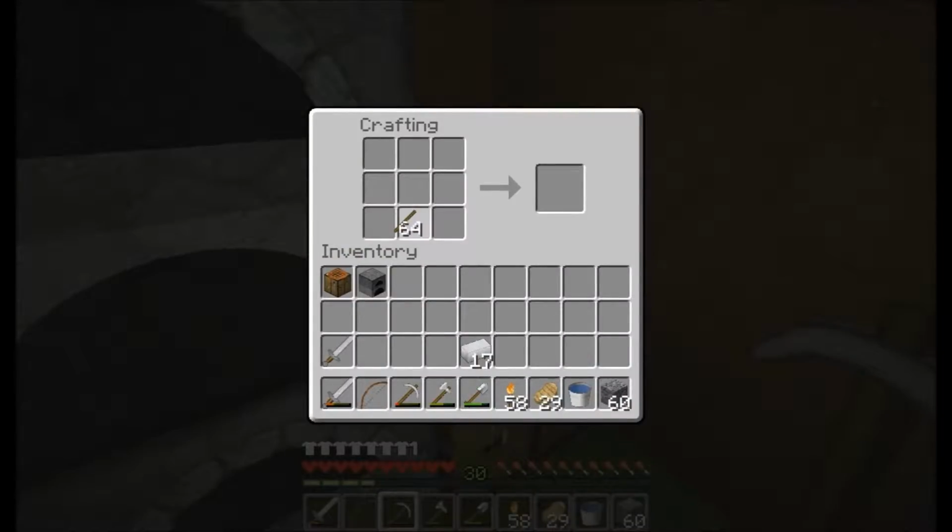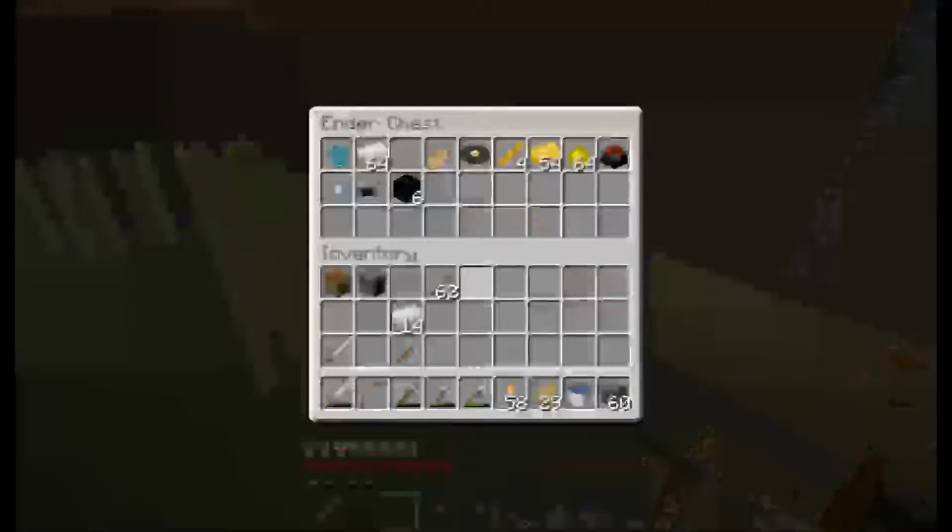Okay. I already have no sword, so I'll just make another pickaxe. There we go.